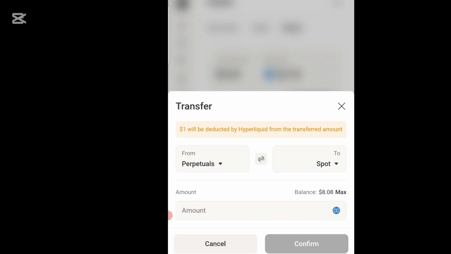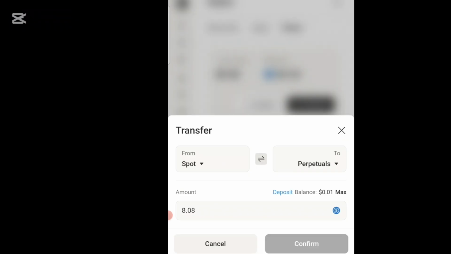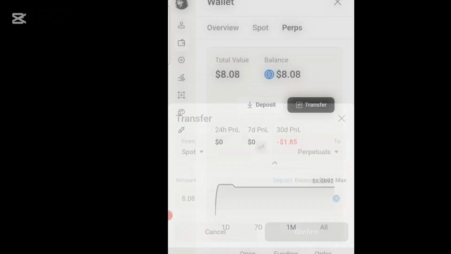Because my funds are already in my perpetual wallet, if I want to withdraw these funds out of Minara AI, I'll just type the amount, click on maximum, then move it to spot. Then from spot, I'll withdraw it out to my personal wallet. But assuming this money was in my spot account, all I need to do is to transfer the money from spot to perpetual, because where I'll be doing the trade is on my perpetual account. So that's by the way.